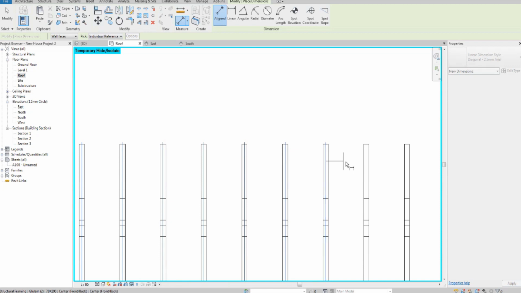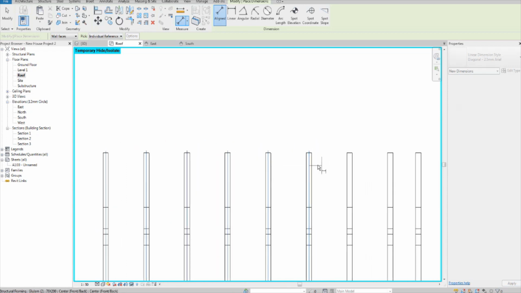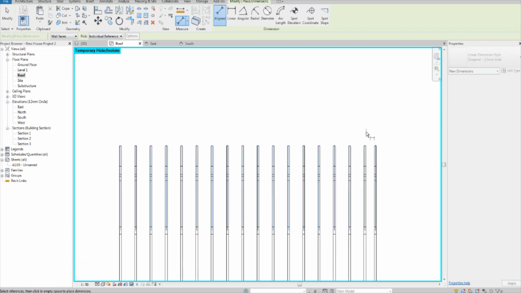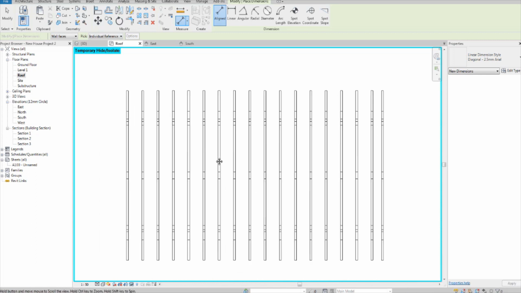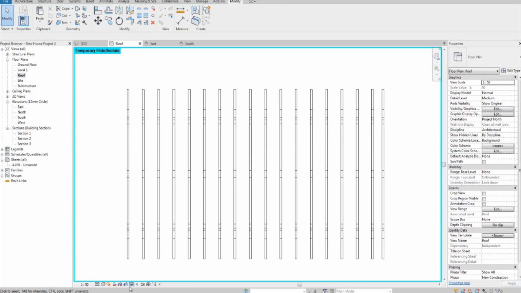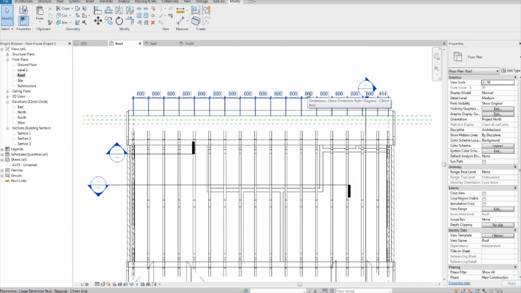Just select all the centers of the trusses. It's a fun, fantastic, beautiful experience. And then just drag it up a little bit here and click. That annoying warning sign is telling you that we can't see it. Where is it? Well, I'm about to show you where it is. Click your mouse here, spectacles, and reset. There they are.